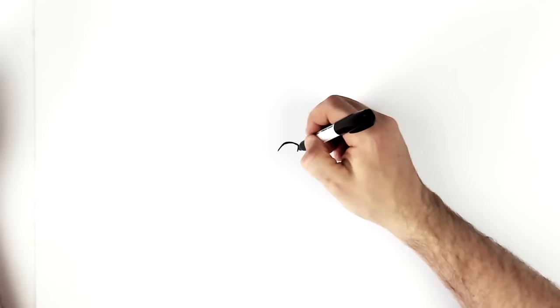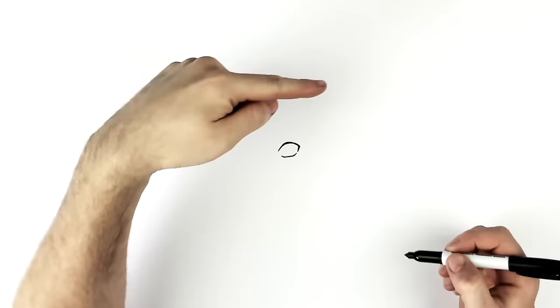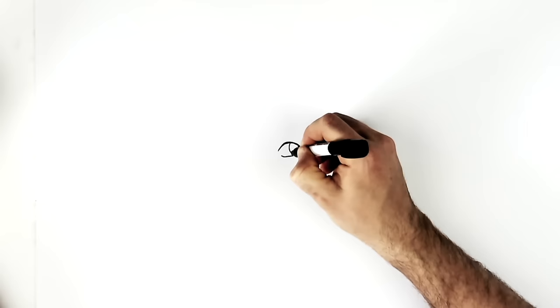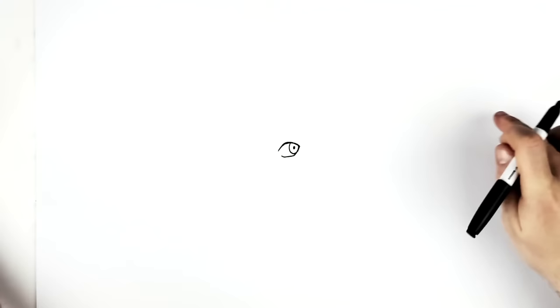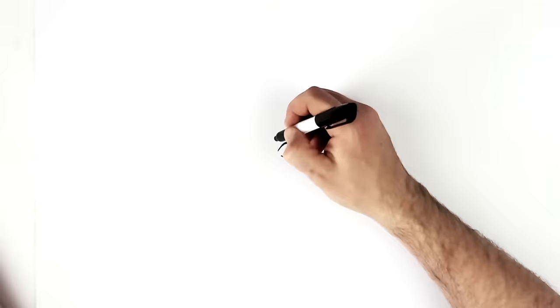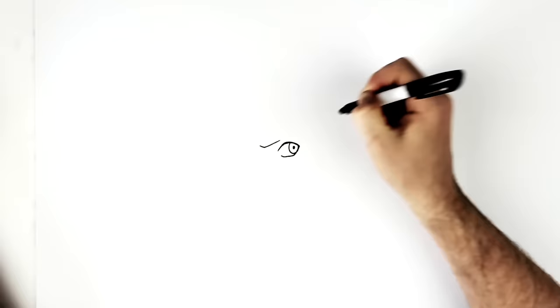Bottom eyelid line just coming down across here up to there. Then the iris. So he's looking at Kurama over to the right hand side, so the iris will be in the right hand side, curves around just into that back corner of his eye there. And then the pupil will be here, looking that way. We can't see much in terms of eyelid lines, so we can just see an eyebrow just here, a tick just going that way. It goes underneath the headband.